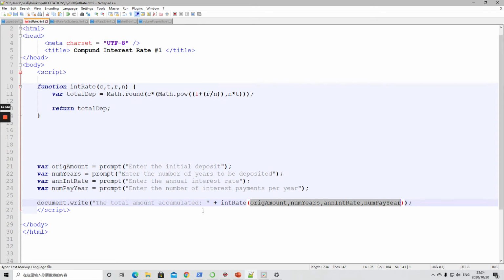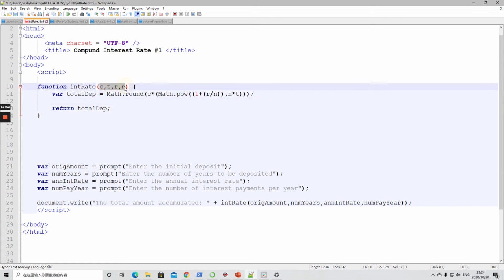These 4 variables, I copy the name and just write it right here, and transfer these 4 variables as 4 parameters, which are CTRN.